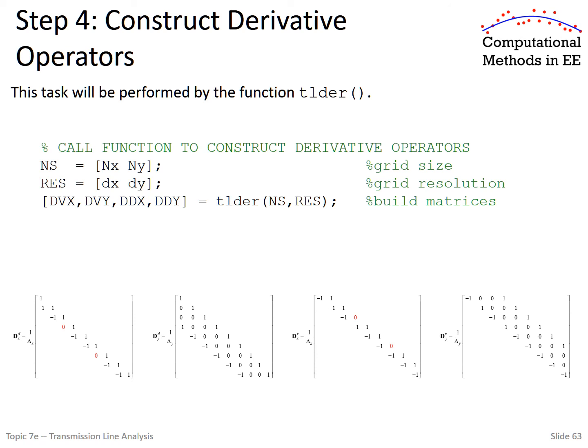But since we have 2 functions now, our v and our e, when we put these together, we're actually going to have slightly asymmetric boundary conditions, and this is another reason why we put our ground for the microstrip all the way around the outside. But just remember, without that, your fields could look slightly asymmetric if you have an exposed line and don't put a metal all the way around. Okay, so we call TLDIR, we get our 4 derivative matrices. We've already diagonalized our materials. We now have our derivative matrices. We're ready to build and solve our matrix equations.